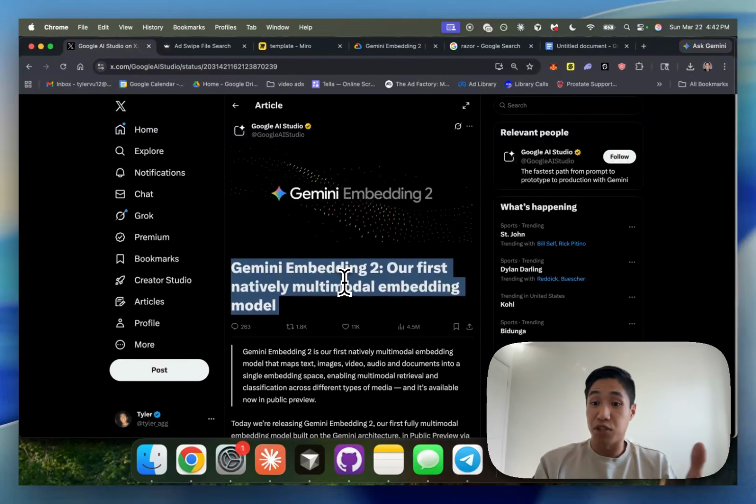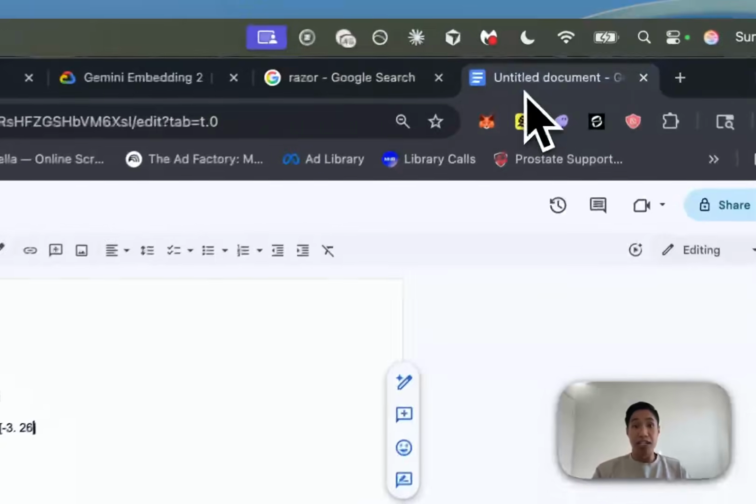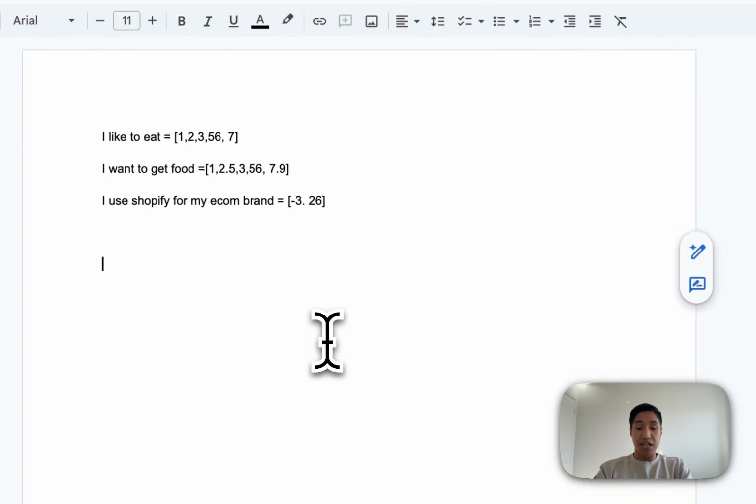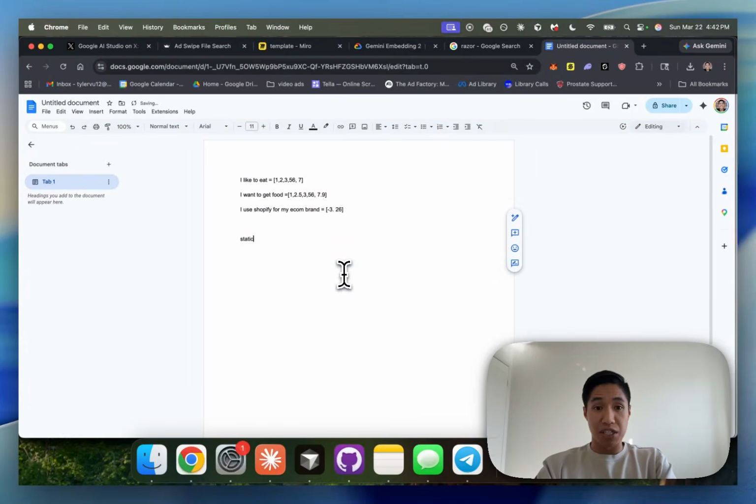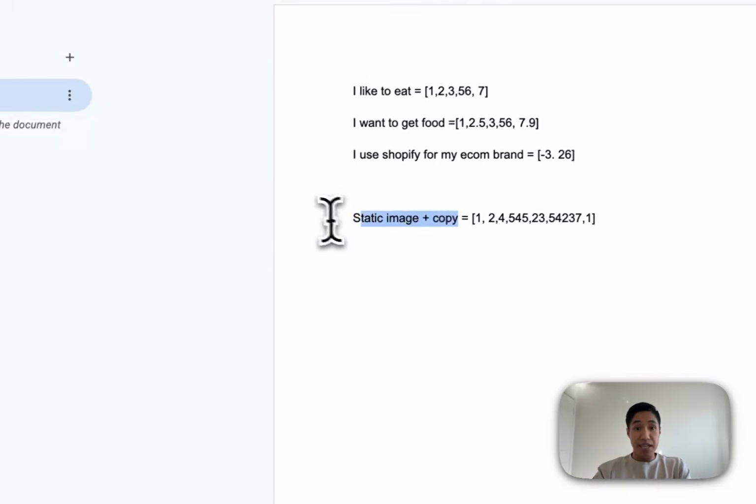So let's say you have a swipe file now. Let's say you want to make a swipe file for your Meta ads. Obviously some of them are static, some of them are videos, and they all come with copy. What you can do is embed them. Let's say you have a static image plus copy, and that will become its own list of numbers. I'm just making up random numbers here. Then you get another static image and copy, same thing.